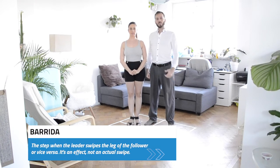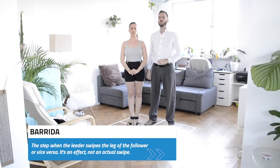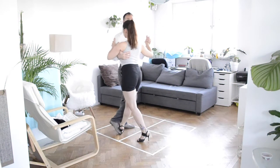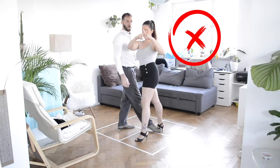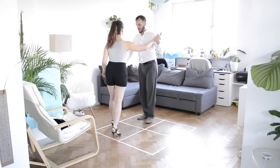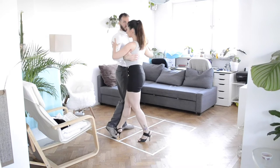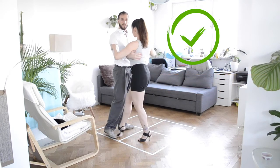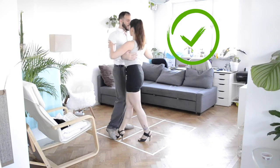As today we will talk about barridas, it's better to start by explaining what a barrida is, how to lead and how to follow, and actually how not to lead. Now, what the barrida is not, it's not me dragging my follower's leg around. That is a no-no. The barrida is a combination of my leading her to the new direction, and at the same time, my leading has the same speed as the barrida.